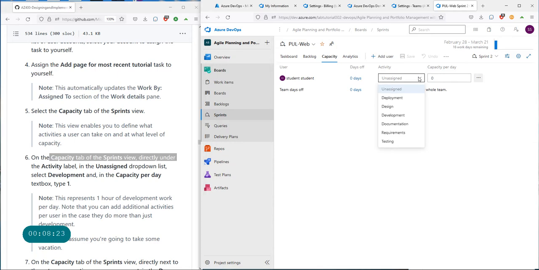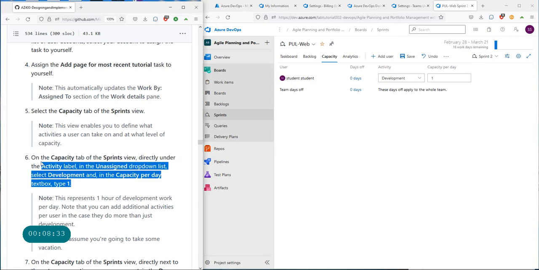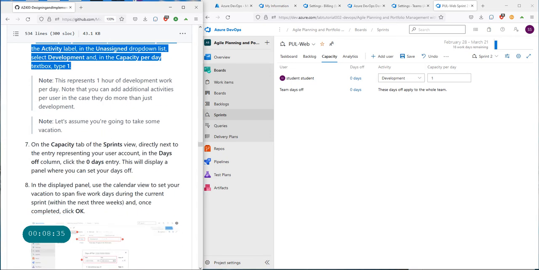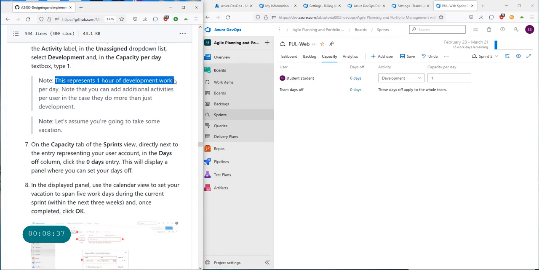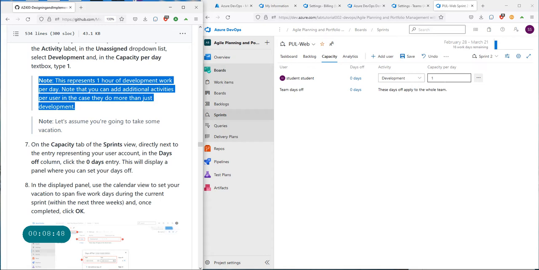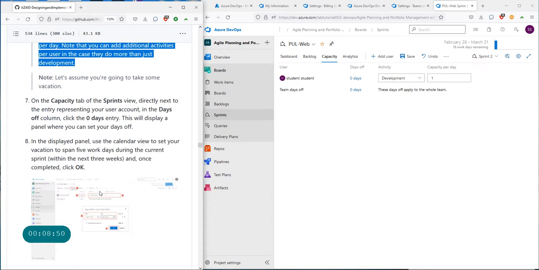We want the development activity. We have only 1 hour we can spend on development. And the notes say that this represents 1 hour of development work per day, and that you can add additional activities per user in case they do more than just development. So we can add more stuff in here if you like.